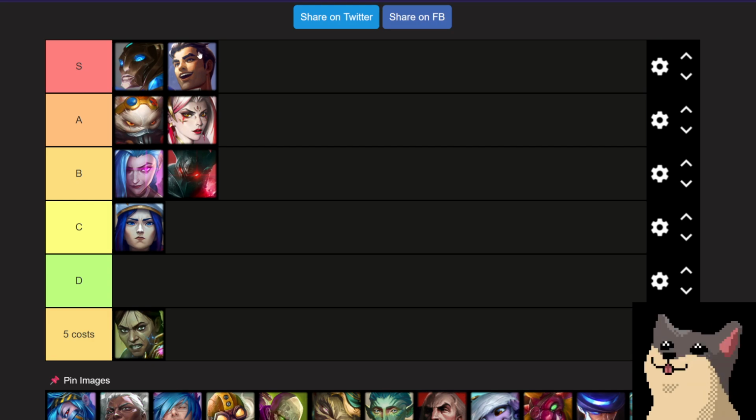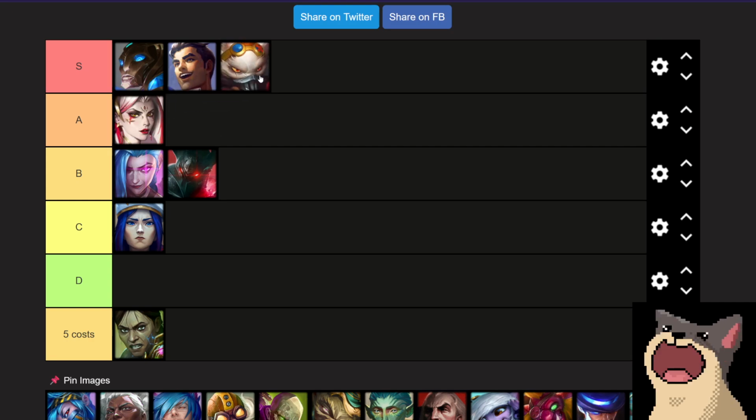I've just been seeing Jace do insane amounts of damage, so the flexibility of Jace is why he gets a little bit higher than Rumble. But Rumble could be S tier, right? You know what, we'll just put Rumble in S tier. Rumble can scale really hard, so sometimes Rumble could just 1v9 and Scrap is really good. We'll put Rumble in S tier.